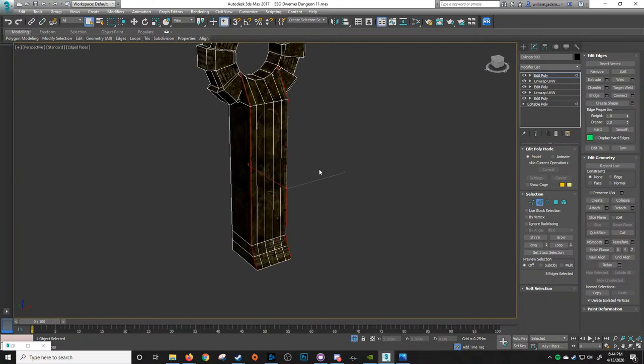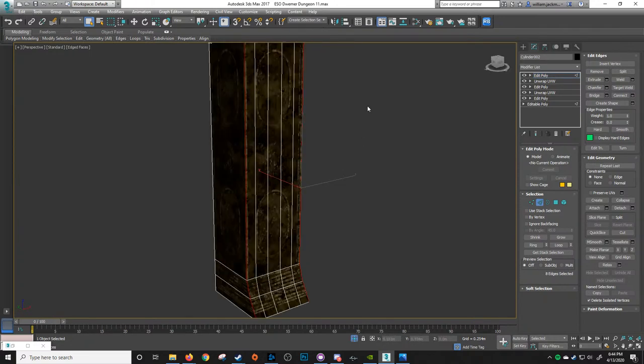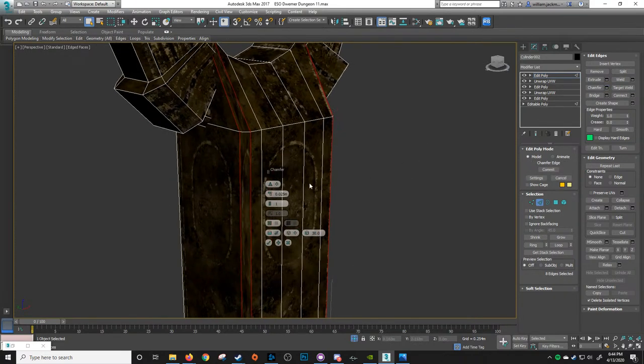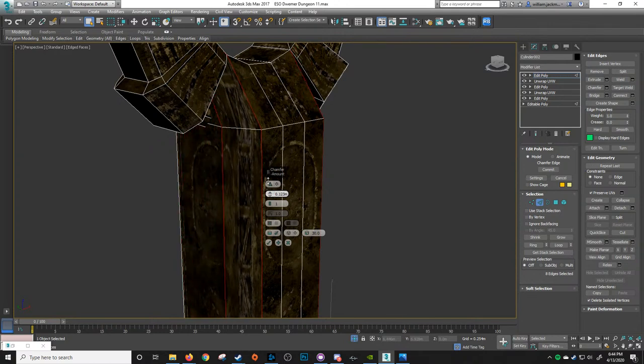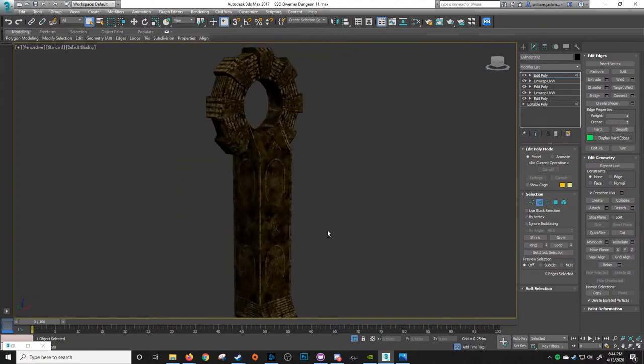Let's just see what happens if I hit this with a chamfer. So it kind of looks bad. Like, why does it have that texture? Alright, we're not going to do that.